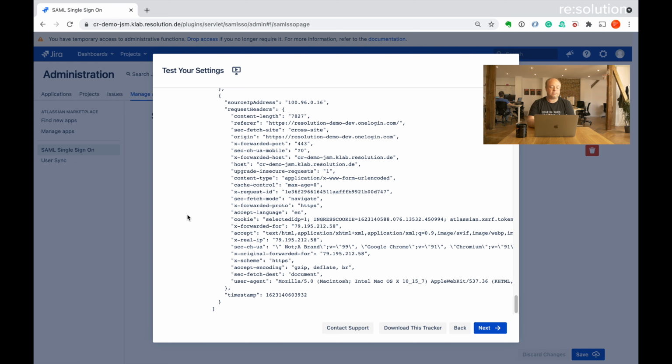And should you run into any trouble here, you have the contact support button at the bottom of this wizard page. So with that you can open a support case straight in our Jira Service Management, and you can also attach this tracker to it so that we get all the information that we may need to help you straight away just with one click. Also, you can download the tracker, then you have the tracker as a JSON file with a bit more information as well. So you could attach that to an existing support case too if you already have one with us. But since this has been a success, there's nothing more for us to do.